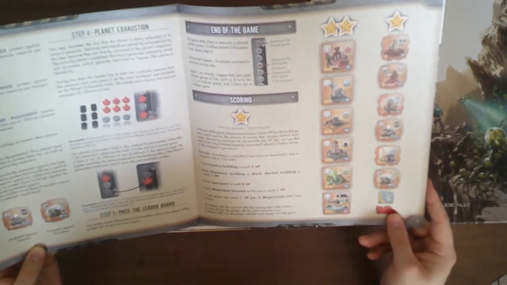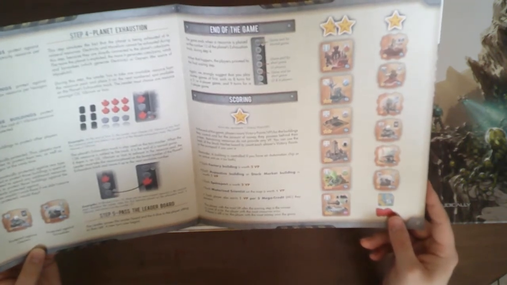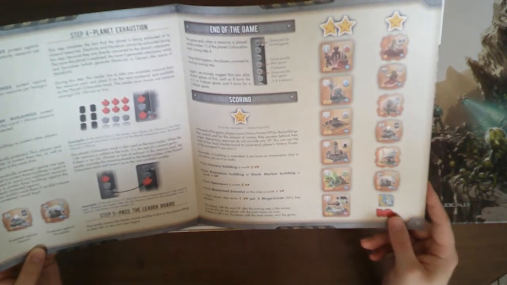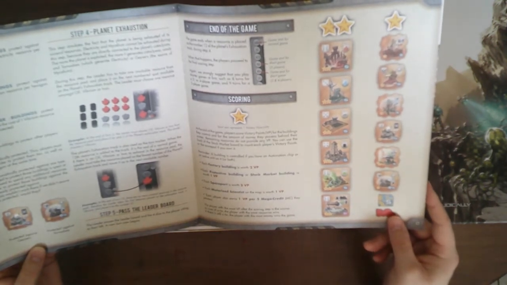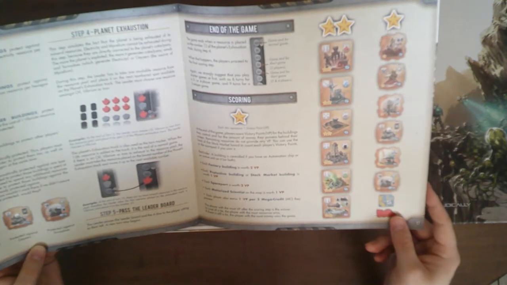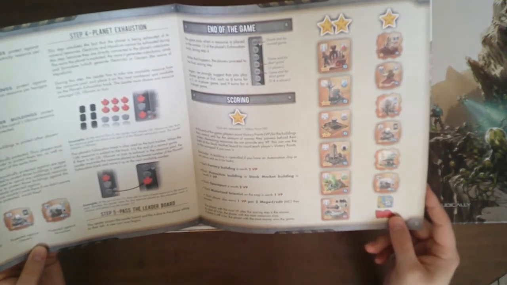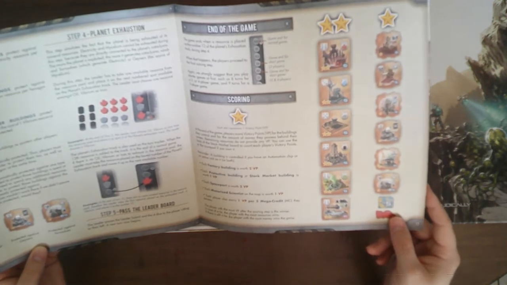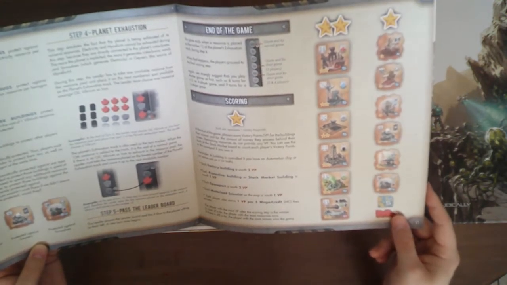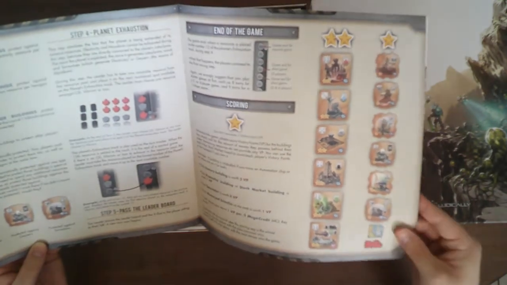Each factory building is worth 2. Each protective building or stock market building is worth 1. Spaceports are worth 2. Motorized scientists on the map is worth 1. Each player also earns 1 victory point per mega credit they possess. The player with the most VP after the scoring step is the winner. In case of a tie, the player with the most resources wins. If there is still a tie, the player with the most money wins the game.